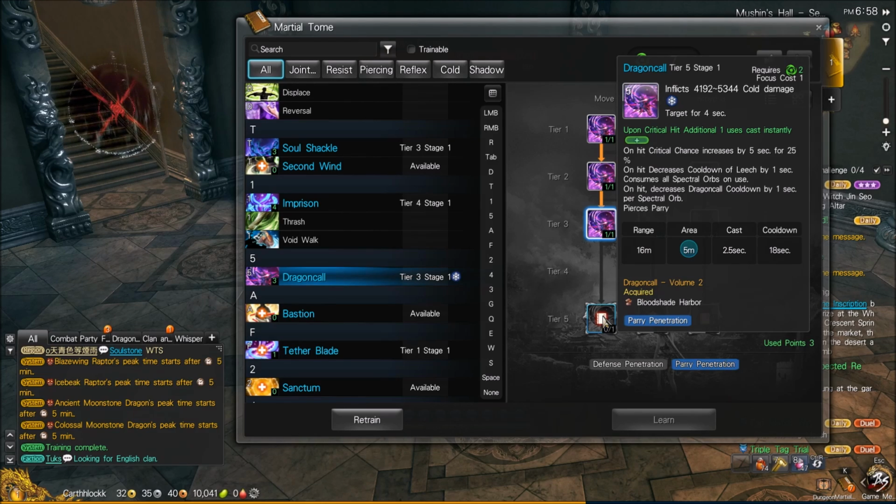Now, what it does is, by putting 2 more points in here, it will allow us to cast Dragoncall a second time if the first Dragoncall crits, and it will be instant cast. It basically doesn't quite double your damage output, but with our hardest hitting ability, being able to hit twice every time we cast it, it really starts to rack up the damage. The other thing is, if you read, it says that on hit with Dragoncall, we decrease the cooldown of Leech by 1 second. Adding another Dragoncall in, when we crit with one, that's just another second off of our Leech cooldown, which gets us much quicker back into the Siphon rotation.